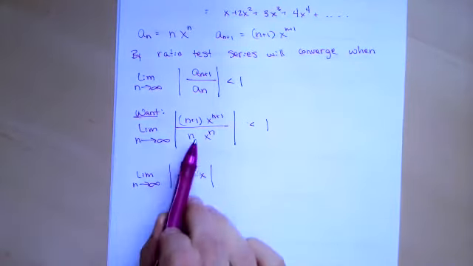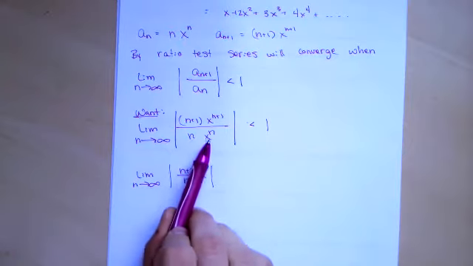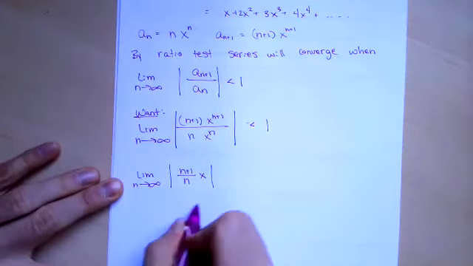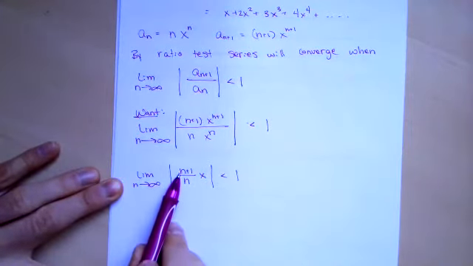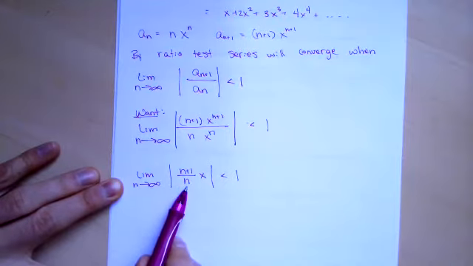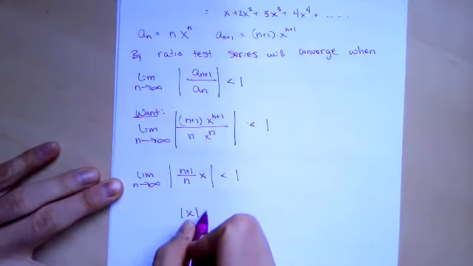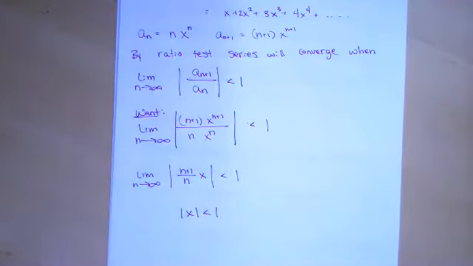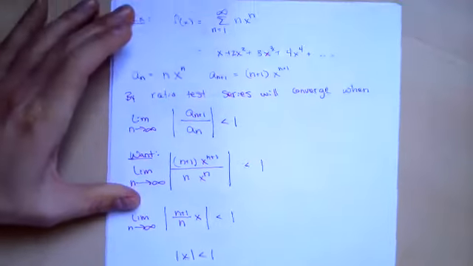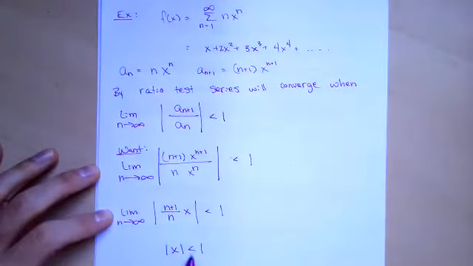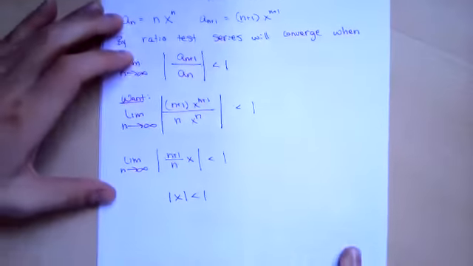And keep in mind, we're taking the limit as our n goes to infinity. So we're not taking x going to infinity. So what is this limit? Well, as n goes to infinity, this coefficient just becomes 1, and there's no other n's, so x is going to maintain and just be x. So as I compute this limit for n's, we're just left with absolute value of x is less than 1. In other words, our logical statements say that this series will converge when absolute value of x is less than 1.